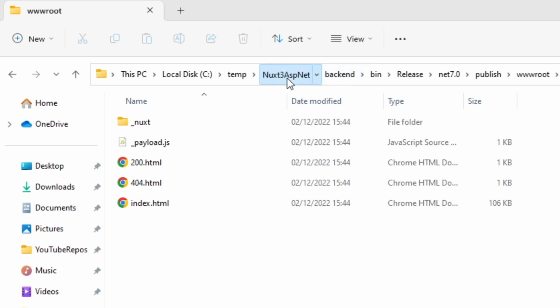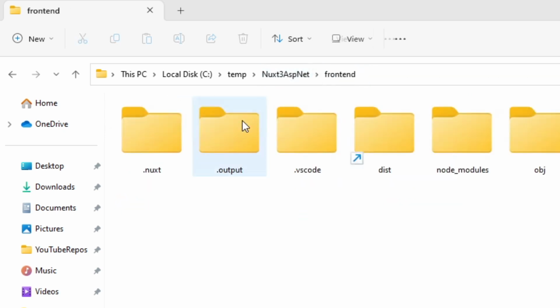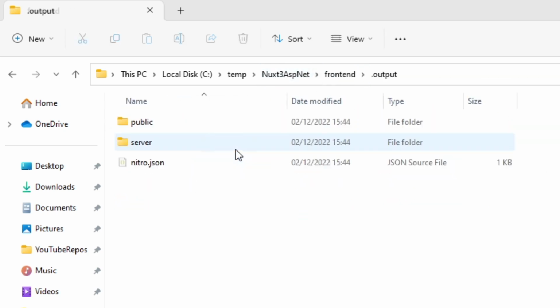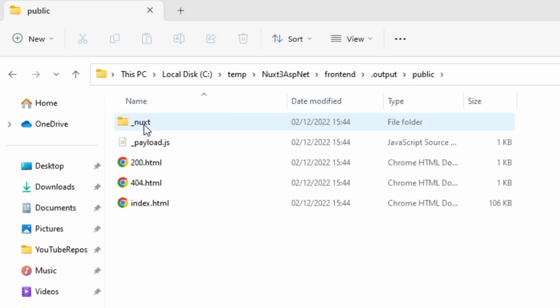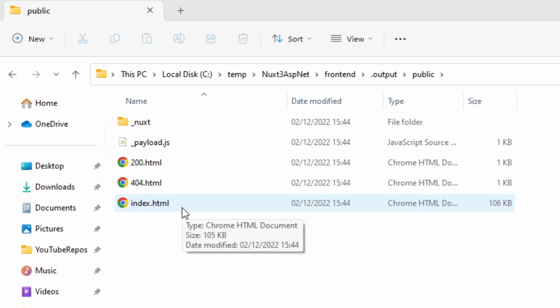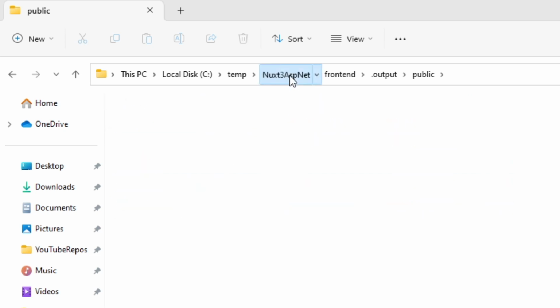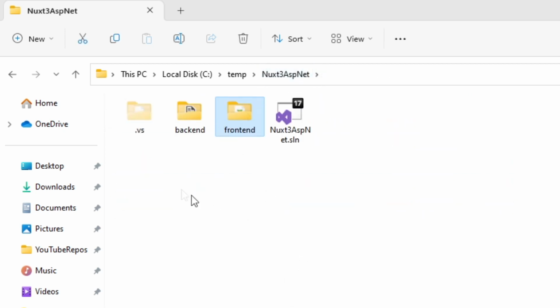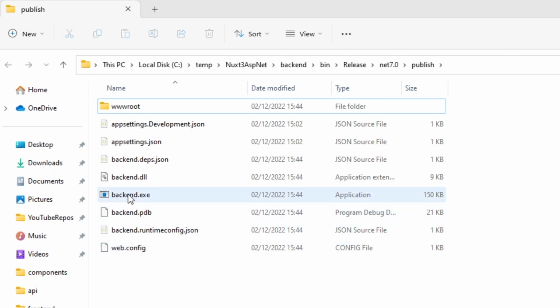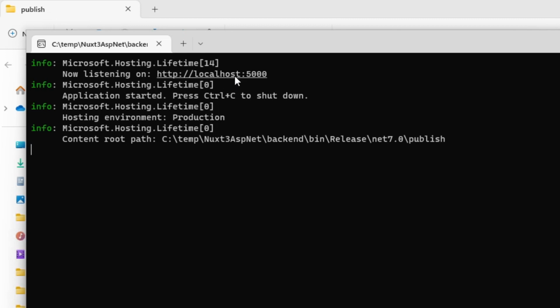So let's just step back and show what actually happened there. It created this output folder and a public folder, and that is essentially what gets copied across to the www root folder when we actually do our publish. So just to prove that point, let's run up backend.exe, and we can see that's running on localhost 5000.